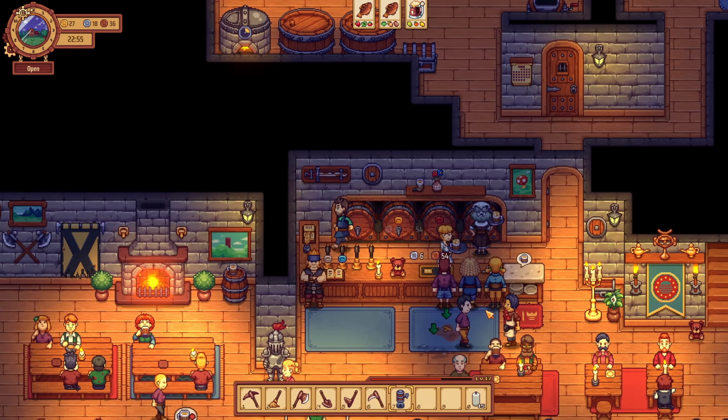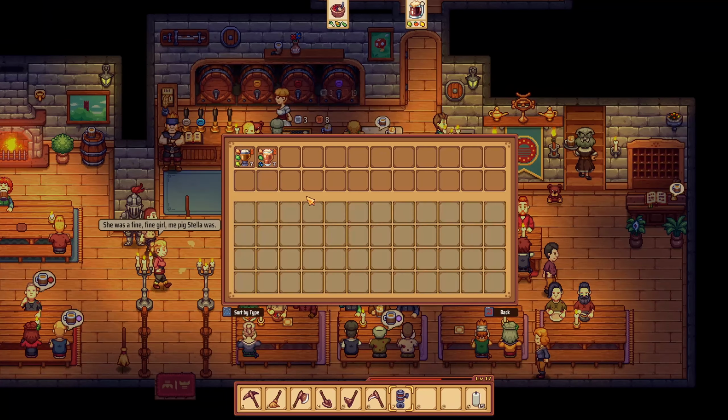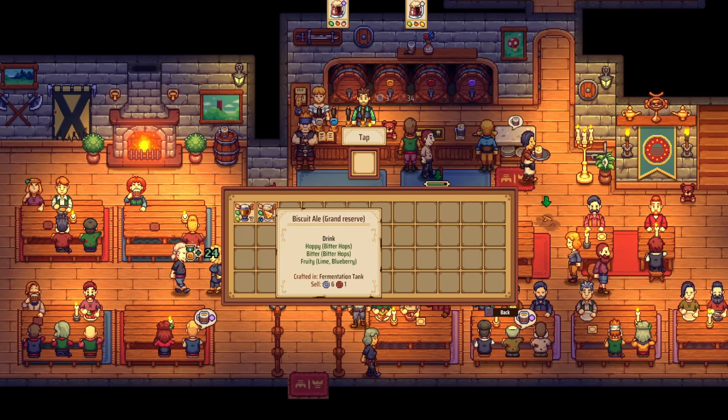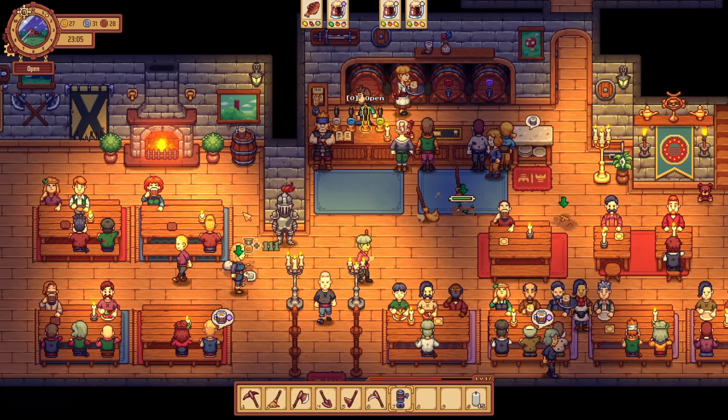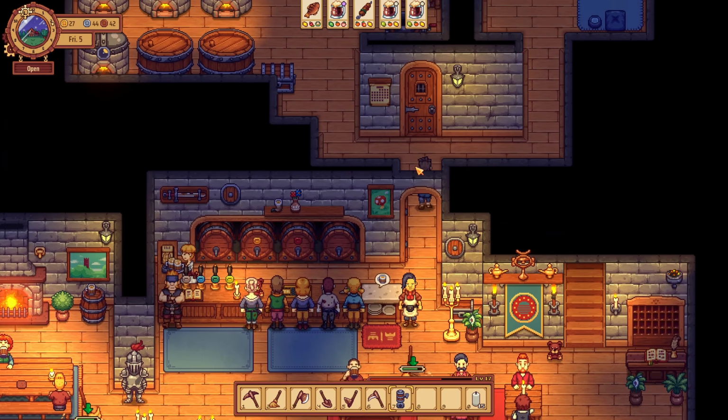How are you doing food-wise? We're doing good. Drink-wise, we are running out. So we have our last two drinks. So let's go ahead and just throw those inside here. How much are we getting per pop? Six silver. Ooh, that's a good chunk.